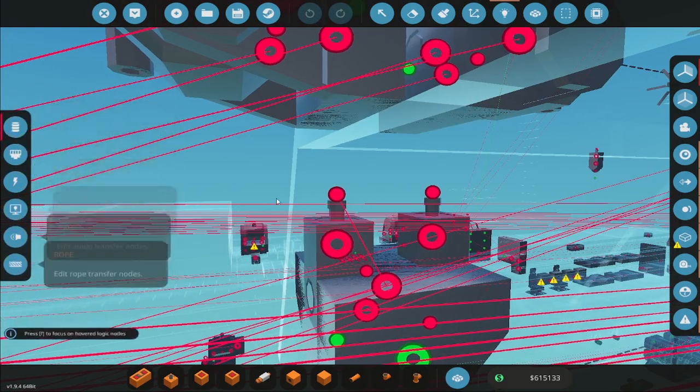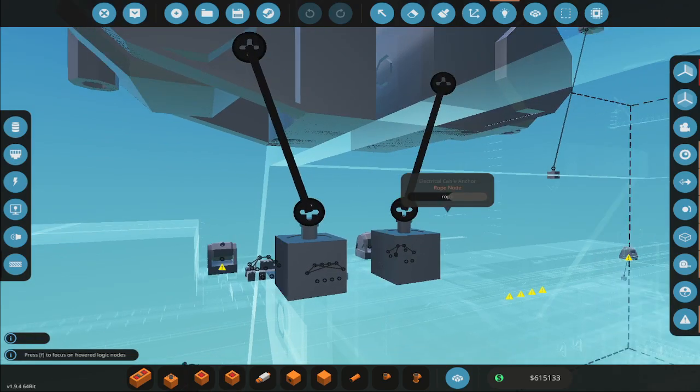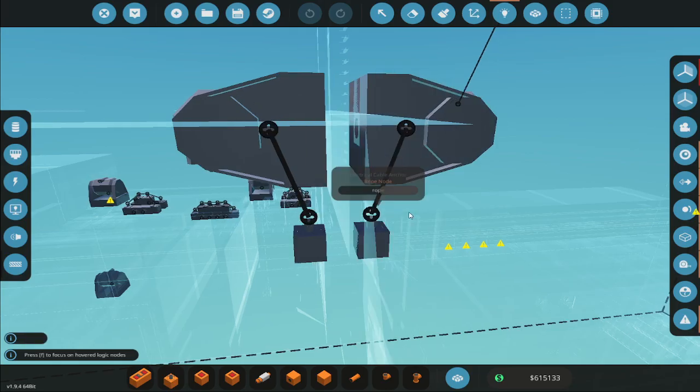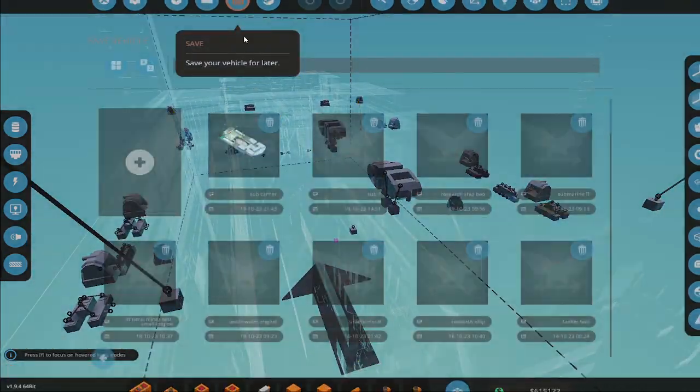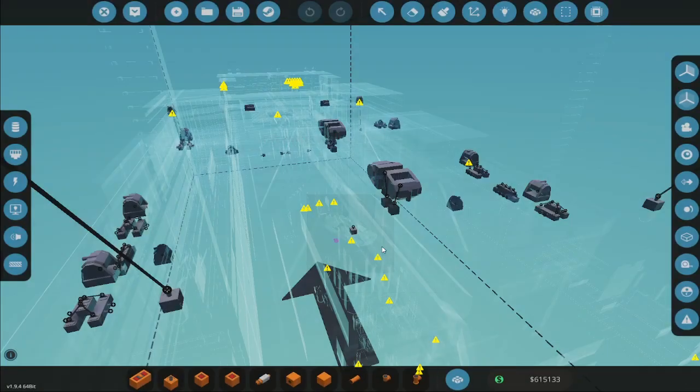Oh, let's see here. Ropes. There we go. Now it's all connected. All right. Now I think we can save it. And we'll spawn it in.